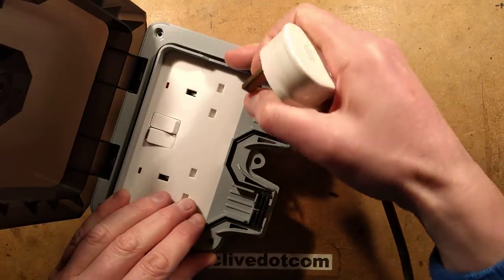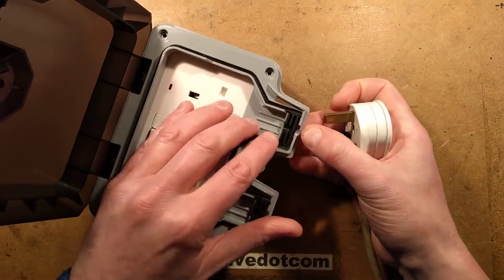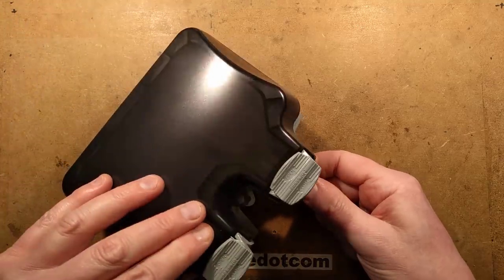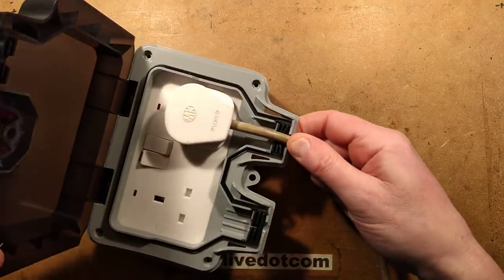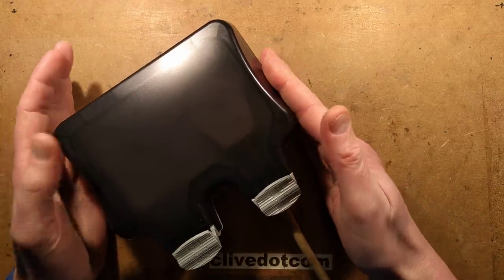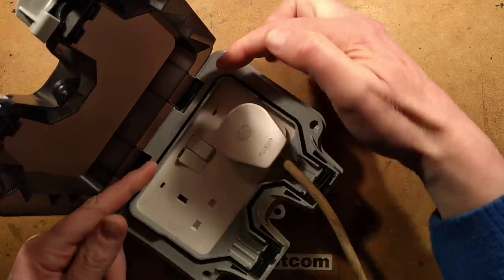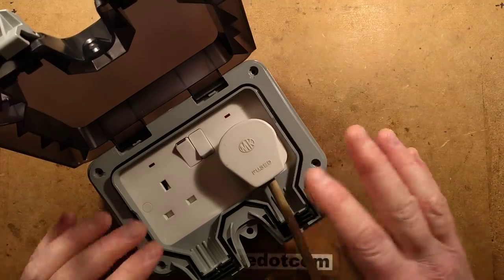There are rubber seals not just around the outside, but at the bottom. It's quite an ingenious system. They've got a large entrance, medium entrance, and then fully closed, so it kind of adapts to whatever size the cable is. When this cable gets laid into the middle and this gets closed down, it has the matching adjustable grommet on the other side. When it's hinged down and locked, it makes a good tight seal. There's also a thick lip so that if water gets in it will shed it around the outside and drain off without getting inside.